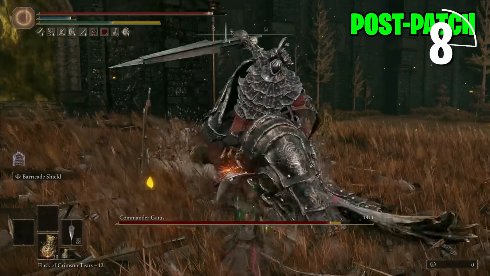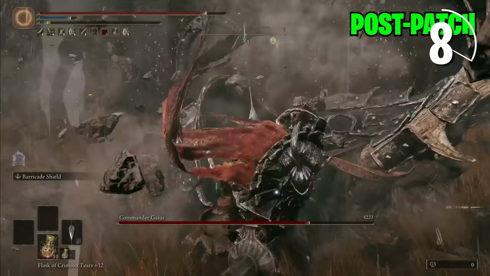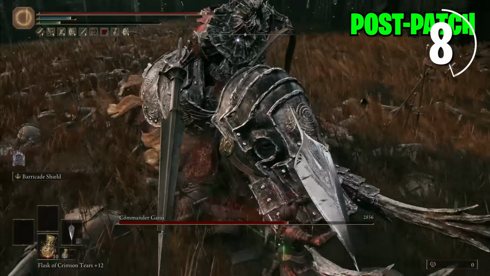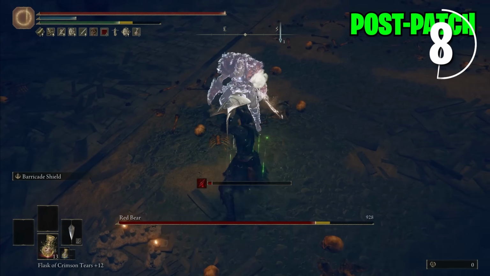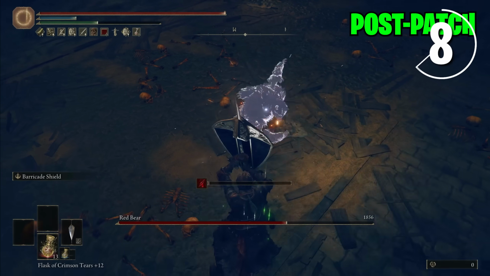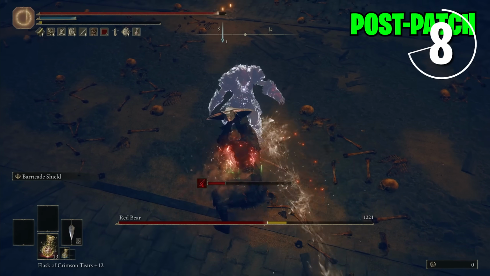But post-patch, that has now been changed. So you will now take stamina damage when you guard an attack. That said, it's nowhere near as badly nerfed as the perfume bottles, and it's still totally viable. Like if you build the build as I showed you in the build guide video, it's still gonna really slap bosses. And the footage I'm showing you on screen right now is post-patch as well. As you can see, it is using more stamina than it was before, but that just means that the pace of the fight is slowed down a little bit and you can still do a lot of damage.